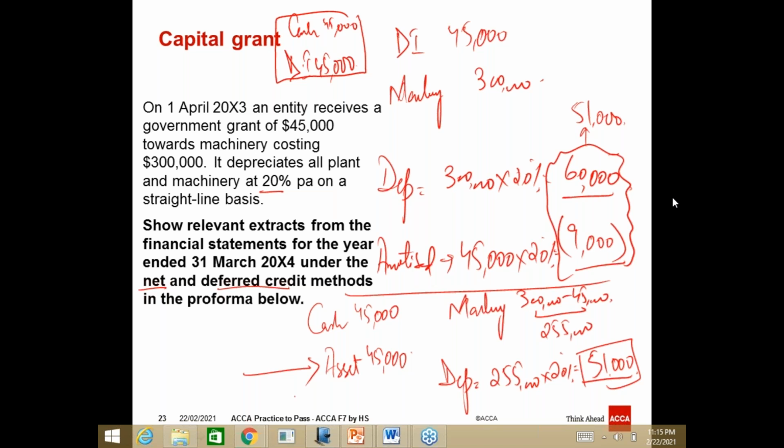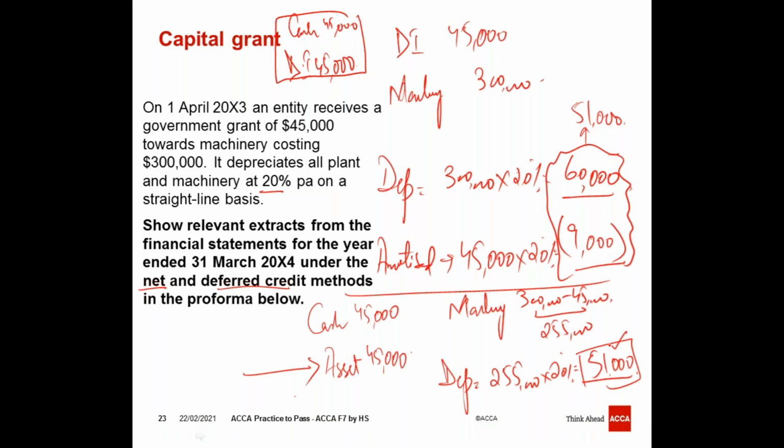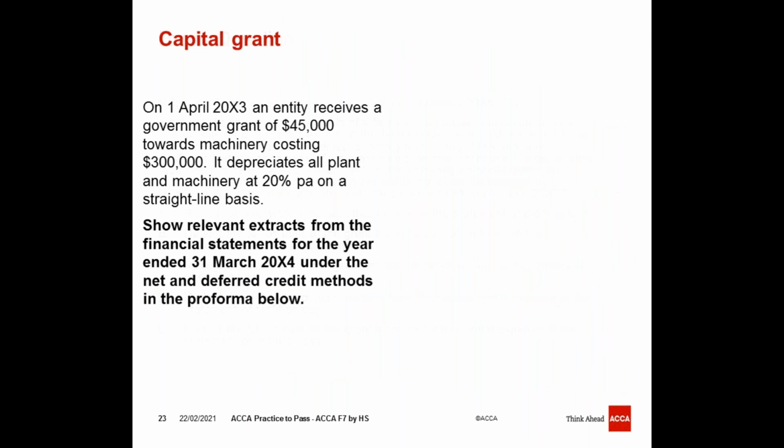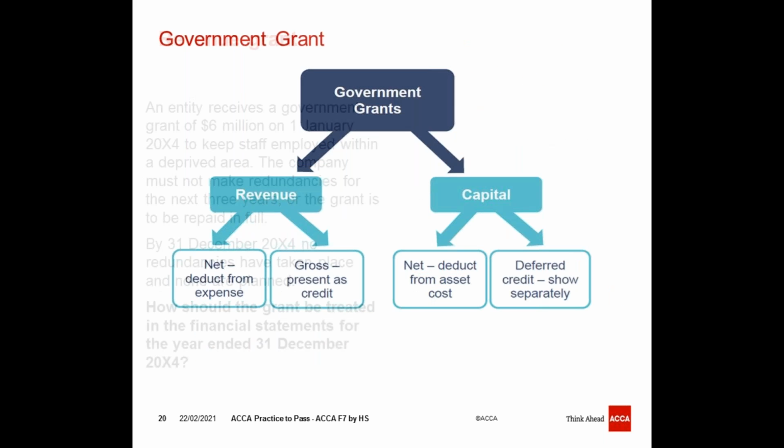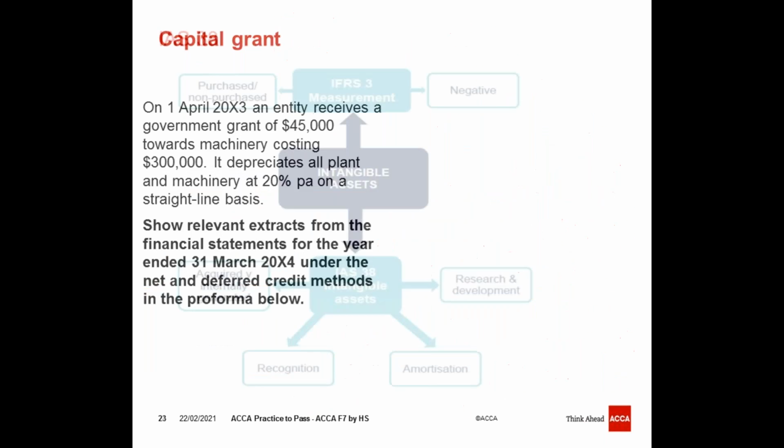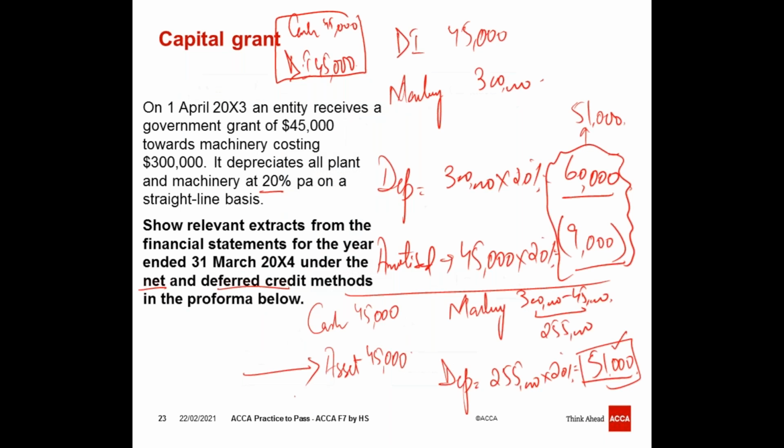Which is the income to be recognized? In the netted off situation, we do not need to record the income separately. The income is already adjusted in this 51,000. Only in the deferred income approach do you need to record the expense and the income separately. So again, IAS 20 is one of the most important standards for this session. We have covered IAS 16, IAS 2, and IAS 20. These are all important standards for this session.